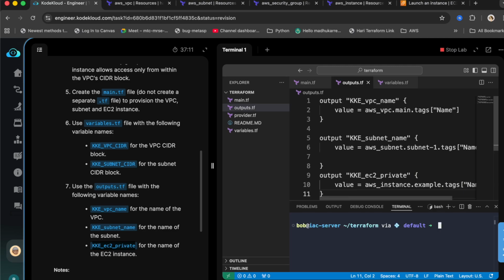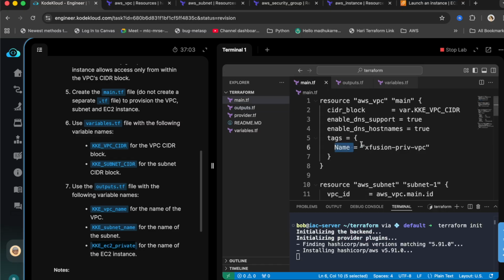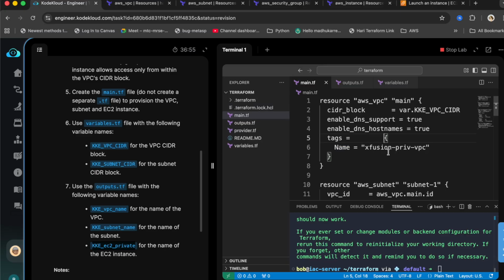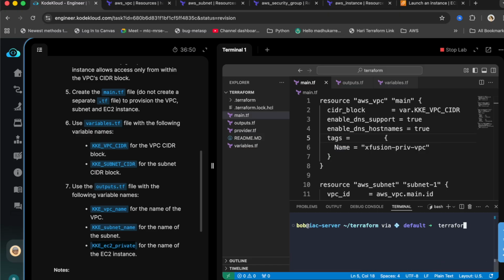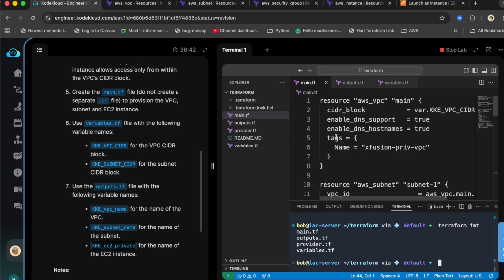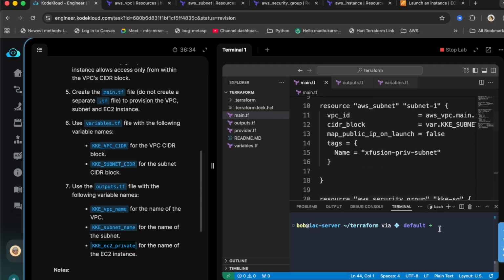Let's run Terraform init to initiate. And I'm going to show you one more thing. If you want to have consistency in the spacing, then you can run the command terraform fmt. So look at this line, automatically gonna adjust the space. Now you can see. So you can use that terraform fmt. That's not mandatory, but you could have consistency with the spacing and everything. So that looks good now.